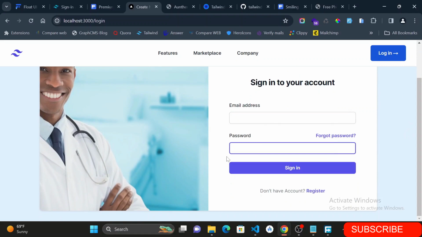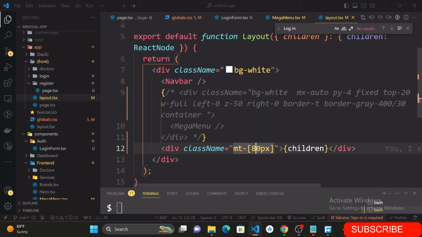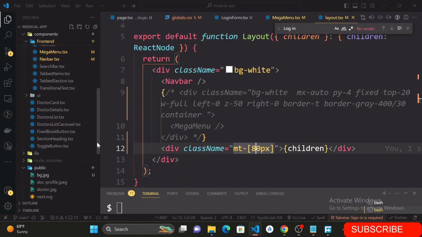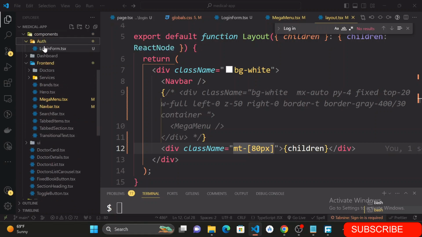We have the login. Let's do the same on the sign up or the register. So I'm just going to copy this. Let's go ahead and create the register page. Auth, login.